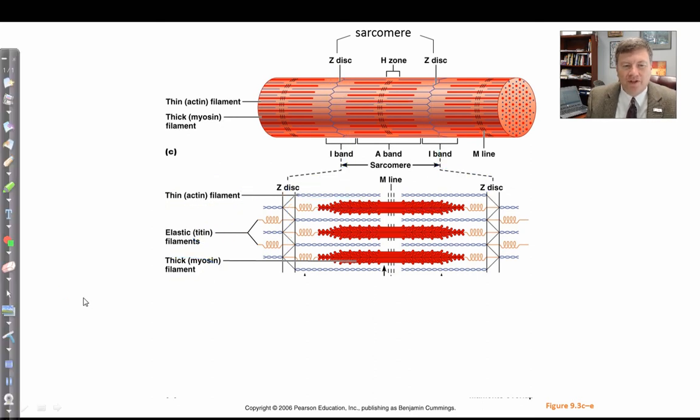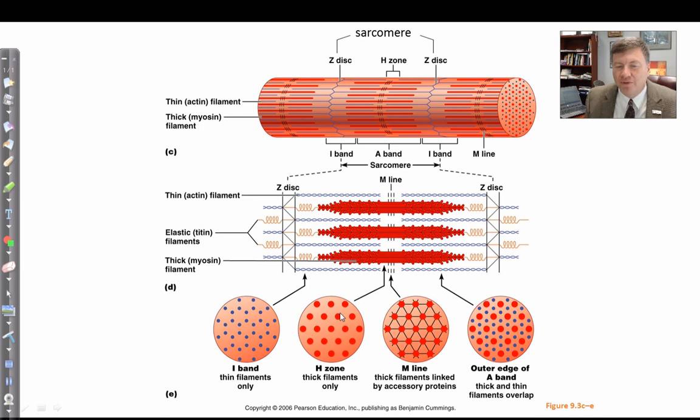Okay, one more level to this. If I were to look in here, and let's pretend I could be a little person. I'm now going to try to draw a little person. If I was going to look right through here, what would I see? I would only see, for the most part, and again, forgetting titin for a second, I'm only going to really see these thin filaments. So that's how that view would look to me. If I was able to look through it, I'd only see that.